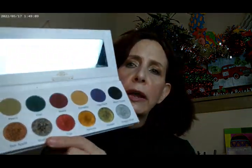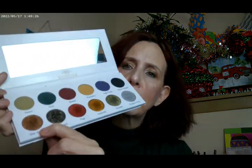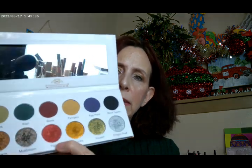I went ahead and used a mushroom shade — a really pretty, sparkly, shimmery black shade — in the outer corner. Then I used the squash shade right on the lid itself. I used star apple and apricots and put that right above the green shade. I put a little bit of the figs shade, the red, right up in the corner, and blended all three of those colors right on the brow bone. Then I took a little bit of the silver from here to here, and also right underneath the brow bone.